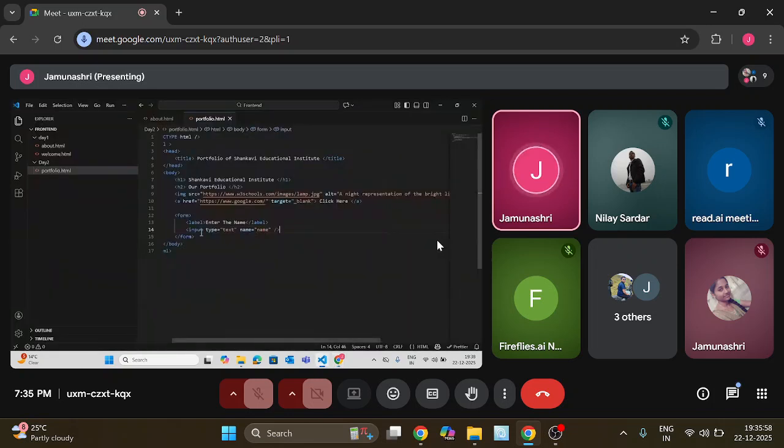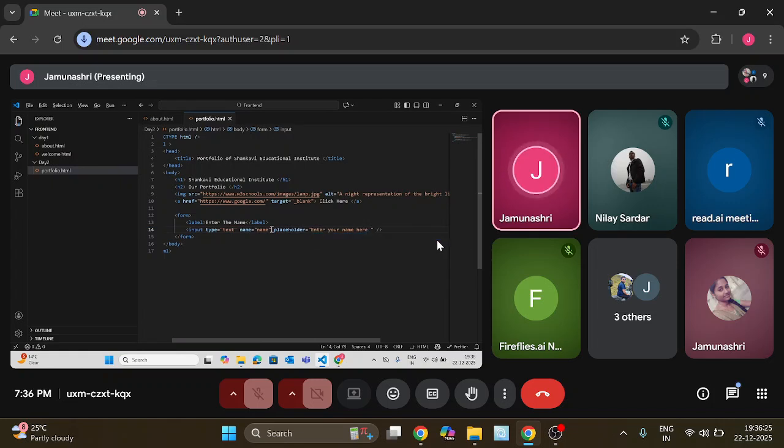After this I can give the placeholder text also. One more attribute called placeholder. Inside the placeholder I can give extra information to the user, like "enter your name here".